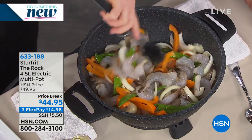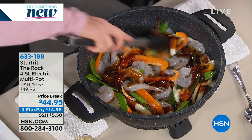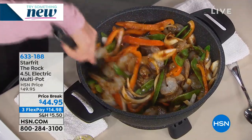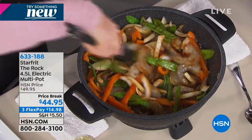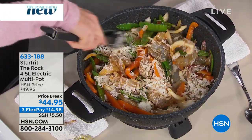If you're out there doing research on multi-use pots, what makes this one different is the fact that you have that entire rock ultimate rock surface so nothing is going to stick - and it has a four and a half quart capacity. Whether you are a family of two or a family of six, this will be perfect. The ease of use - and then you wipe it out. You're not heating up your entire kitchen by running the stove. We have only a little over five minutes remaining - this has not been seen before, it's the only airing today. Take advantage of the day-only price. Love that it has FlexPay.